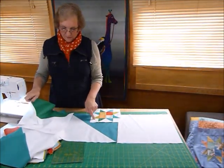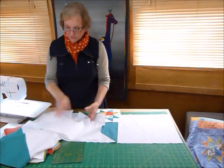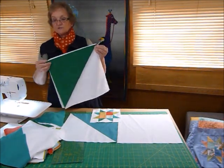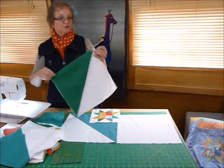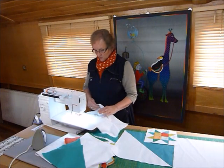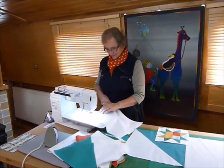And then I've got another one over here. So again, it's just like joining up the small blocks, it's just that they're much larger. So I'll just start joining this up, and then I'll be able to show it to you put together shortly. So I'm just using a regular 1/4 inch seam allowance. So even though you've upsized the block and the quilt, you don't have to upsize the seam allowance.